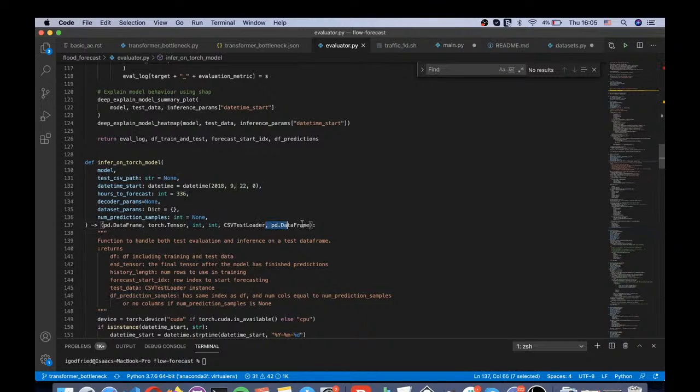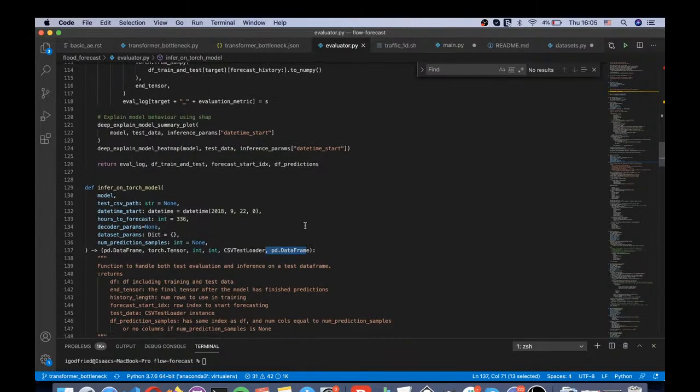So it's returning apparently this pd.DataFrame, which is what the prediction samples is.